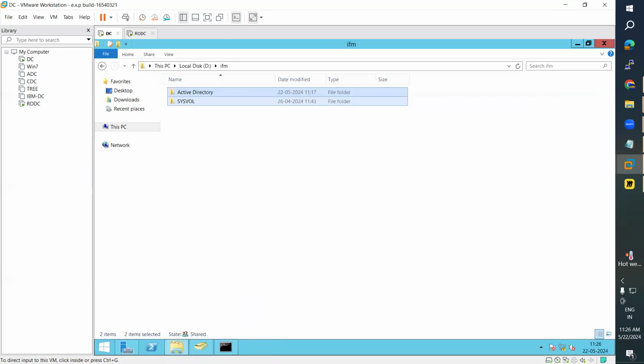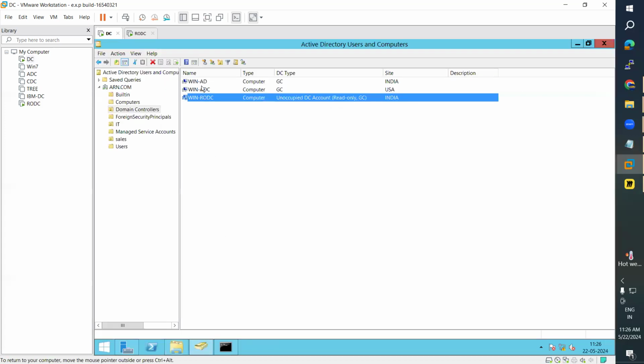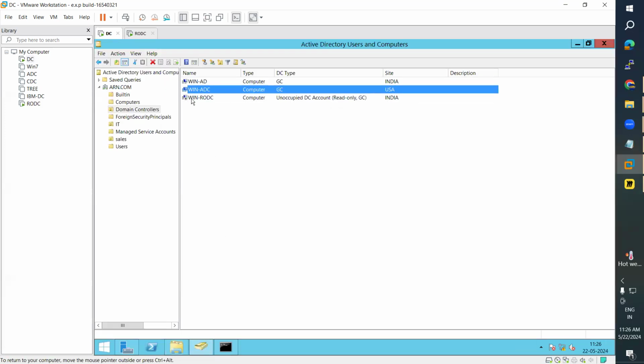See, after completion of the RODC installation, this mark will be gone.